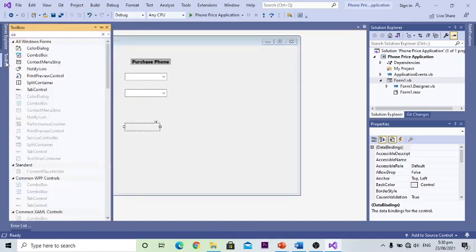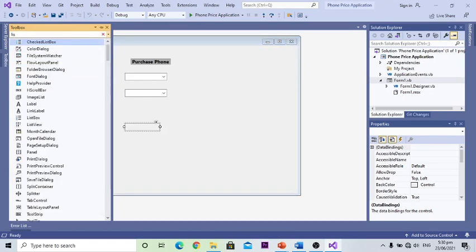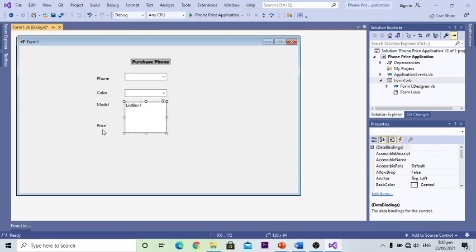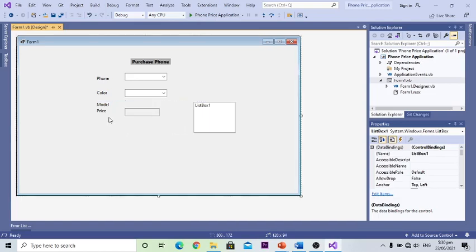Let's put list box. Okay, list box. We have our list box here. Good. Let me undo it so that we can get our form down. Move it here.